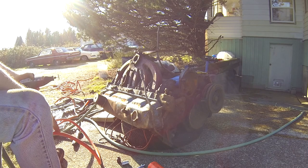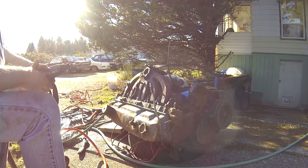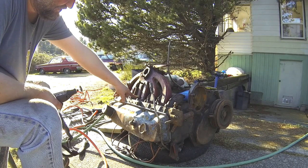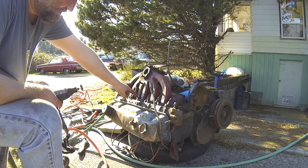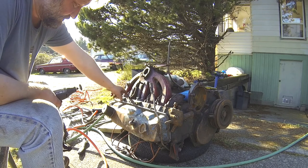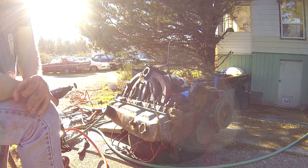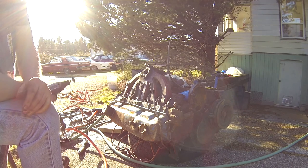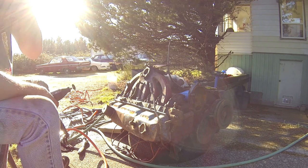Alright, I've got a nut here that's really messed up. Probably not close enough to see it, but these are the studs that hold the intake and exhaust manifolds on. I got all the other ones off, even the back ones. You probably would have seen in the time lapse, but maybe you didn't know what I was doing, there's a couple more like that, but I hammered on an undersized metric socket, and that worked for all of them.